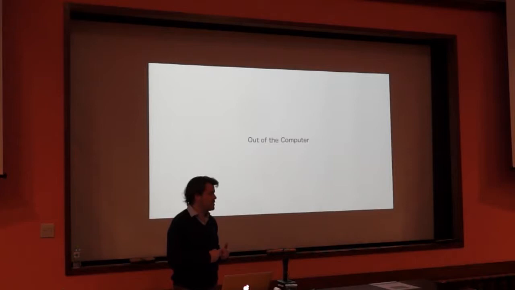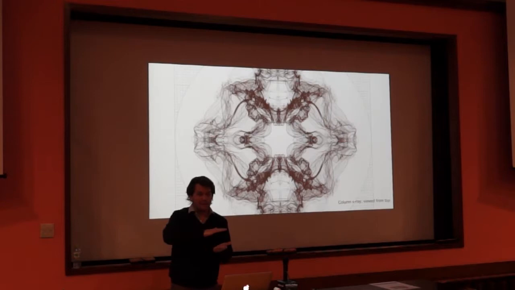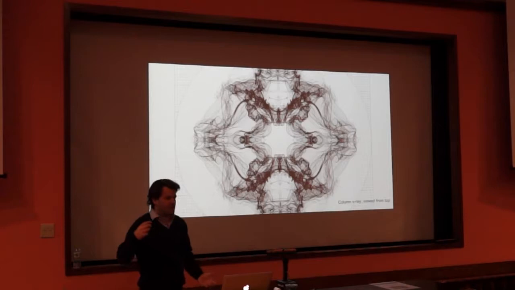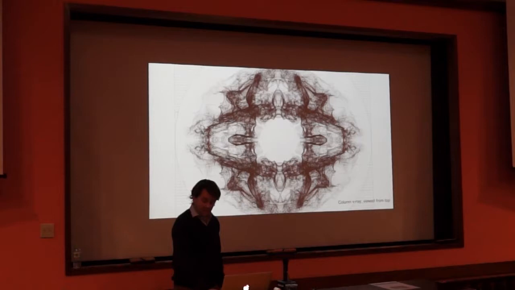So we tried to slice it. We tried building it as a sliced model. We began to slice the forms that you saw earlier. And we were very surprised when we saw this. That's essentially one slice in X-ray. Unbeknownst to us, there was a lot of stuff happening inside the column that we were just never seeing, because the programs that we were using to visualize it always showed it only from the outside. So these are X-rays or slices at different heights of the column.